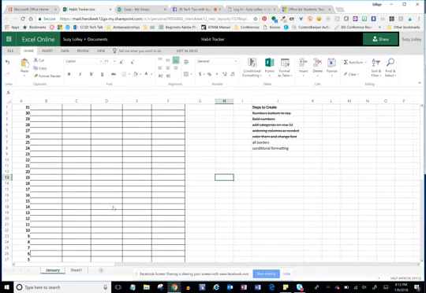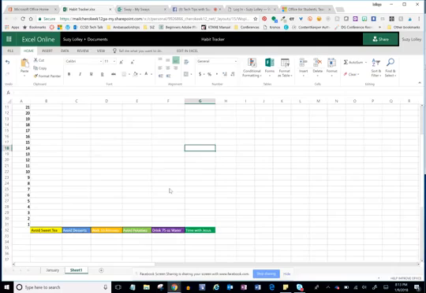Now, there may come a time when you need to print this, or it just helps me visually to have these nice borders here. If you were to print this sheet by going to Excel and printing, or by going over here to the File menu and printing, it would print, but you would not be able to very clearly see where the columns are delineated. So I like to add borders, and I like all borders. So let me just show you that quick trick.